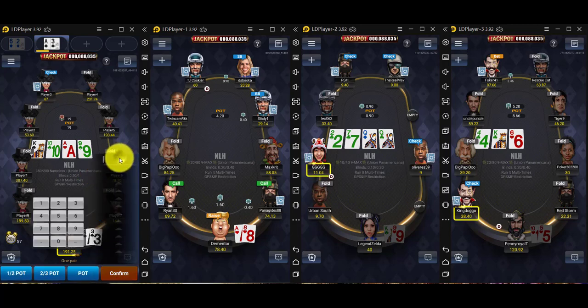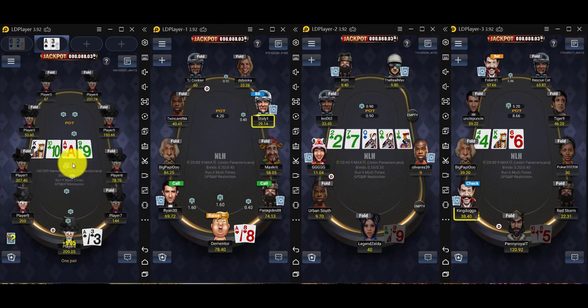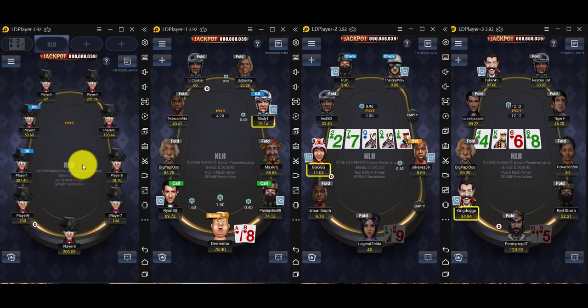What we're going to do is, a lot of people check here. I like to bet the turn here and then look to check back all rivers. This way I still charge that portion of his range. I don't give those hands a free card, and we can just show down.